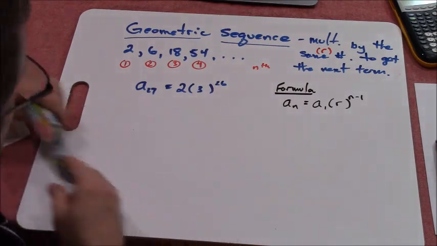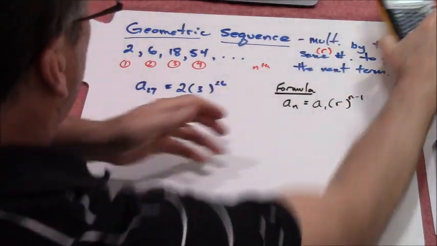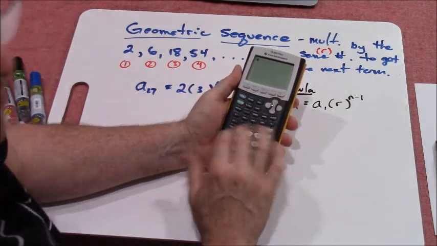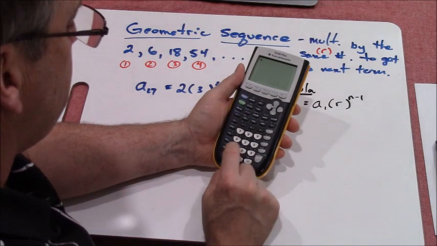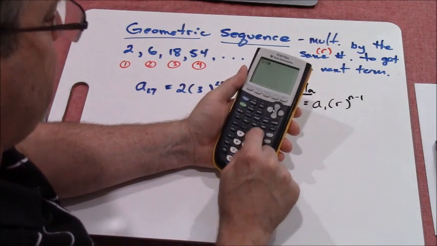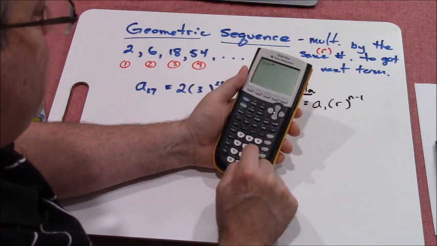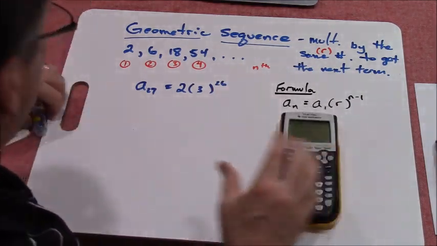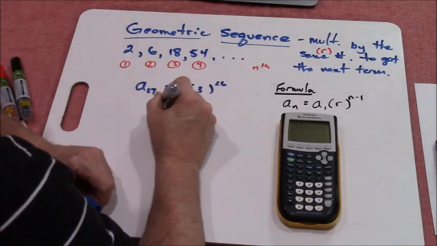And we're not going to be able to do that in our heads. We're going to have to go to the calculator. I know, again, you can't see this, but if you do this along with me, we should get the same answer. So I've got 2 times, I'll put this in parentheses, 3, raised to the 26th power. And what I got is a very big number.